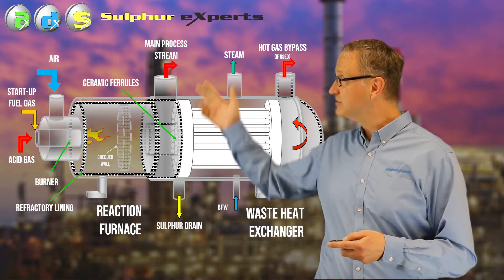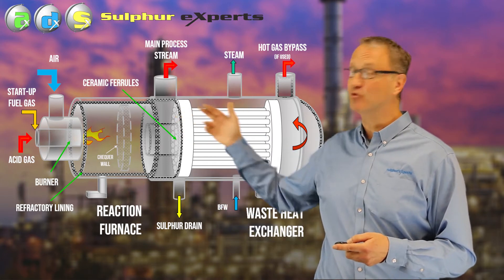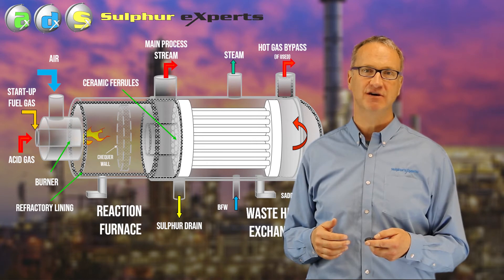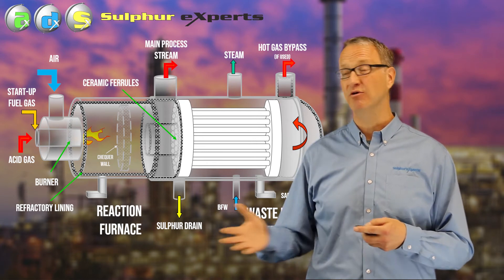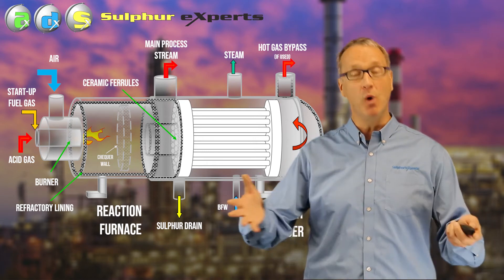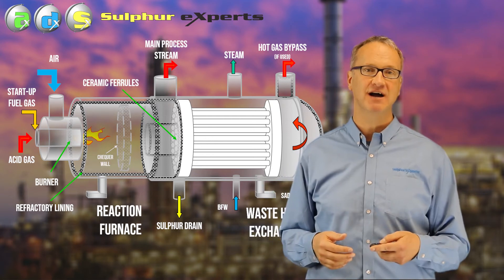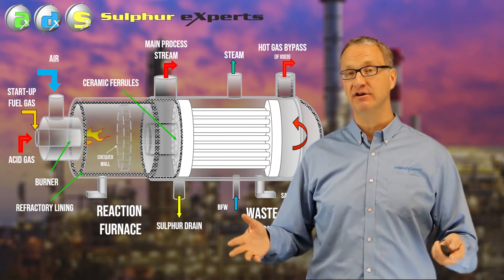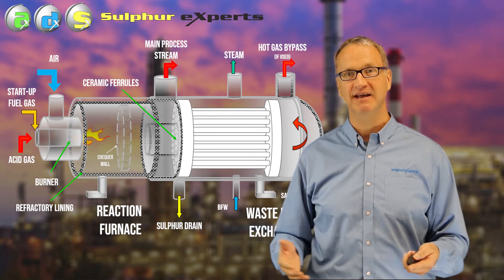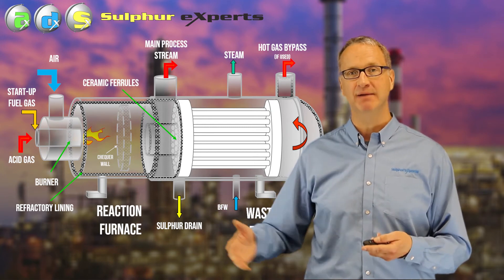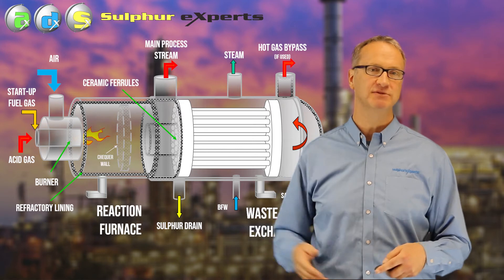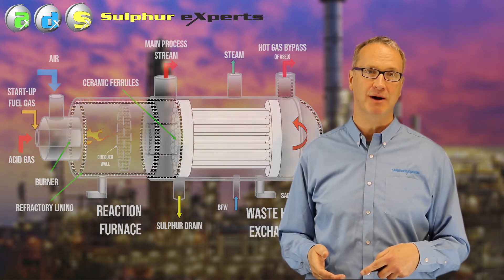The second thing you need to do is have lots of residence time inside the reaction furnace itself. If you only have acid gas, most people are comfortable with half a second to one second of time inside the furnace. In order to burn ammonia, you typically need more time than that — 0.8 seconds right up to two seconds. Additional furnace volume is needed to give time for the ammonia to burn properly.